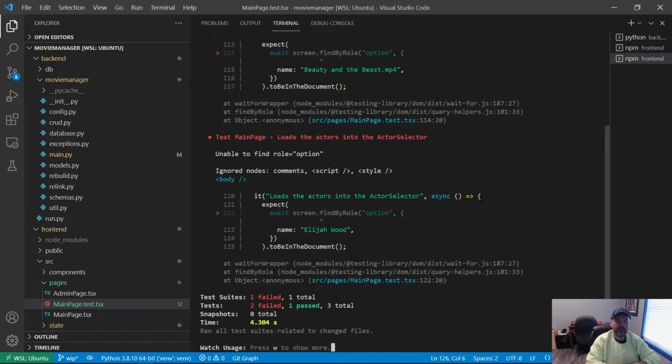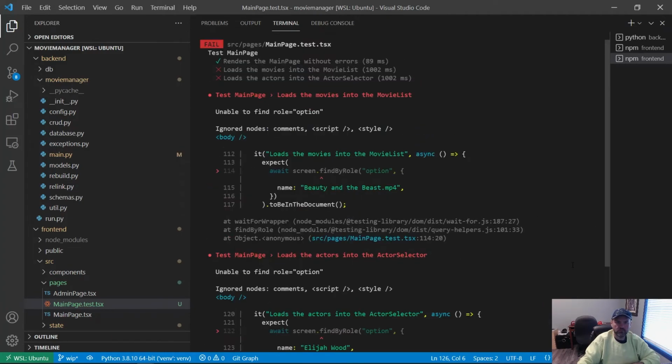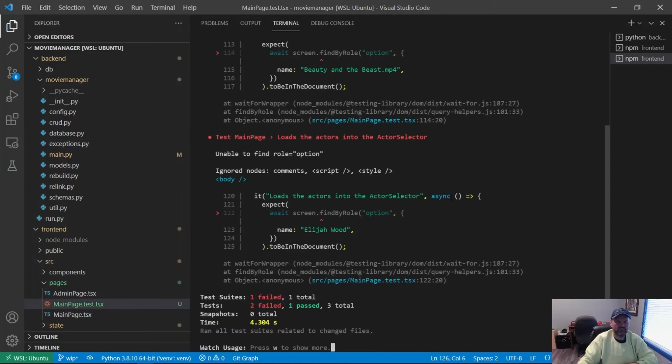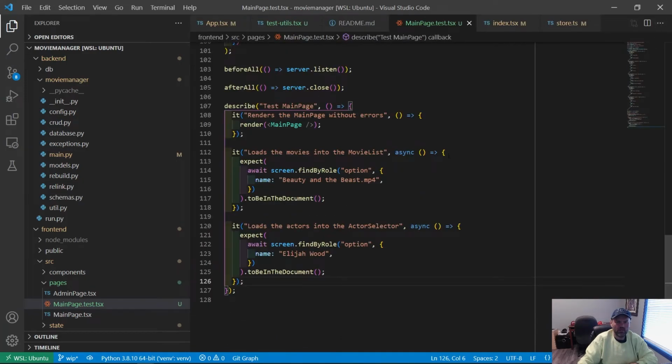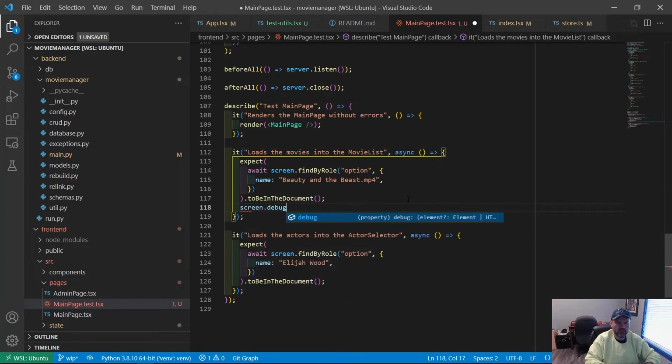And we go down here and we've got some failures. What happened there? We rendered the main page, but we didn't load our movies or load the actors? What happened there? Unable to find role option. That's weird. Didn't we have that before? Well, okay, why don't we do a screen.debug in one of these?